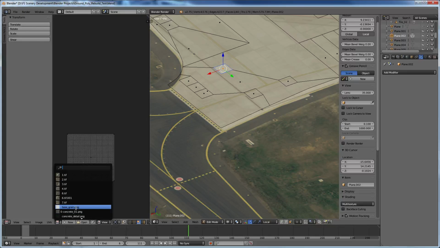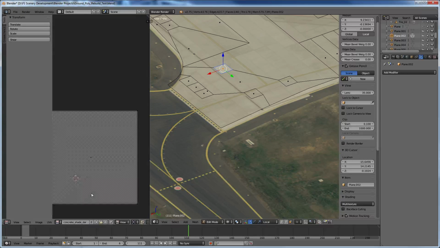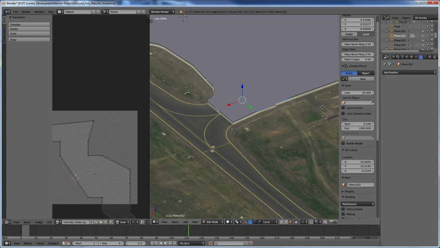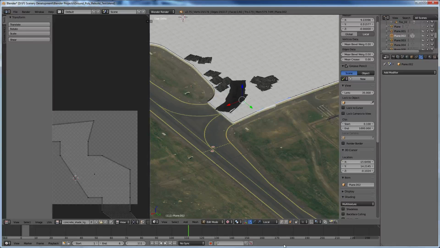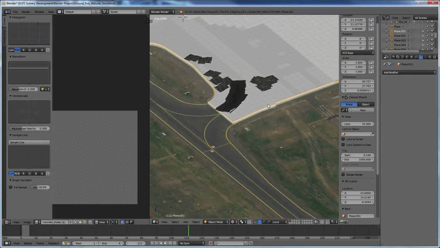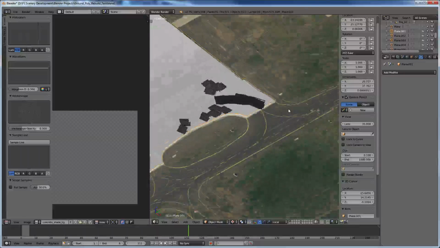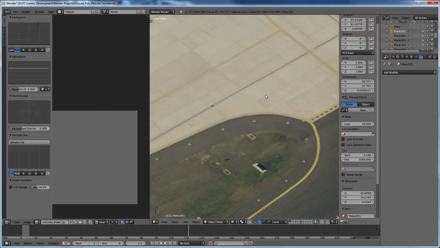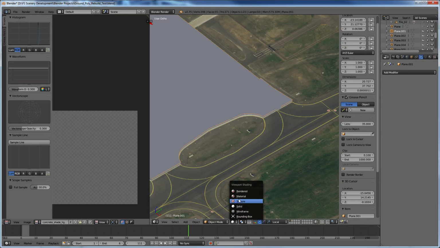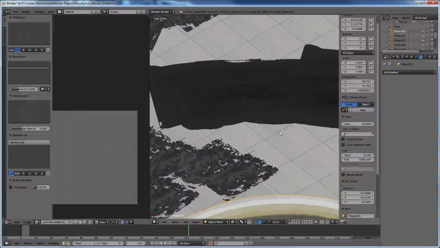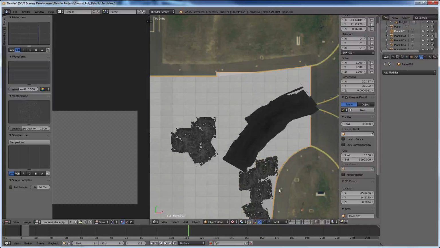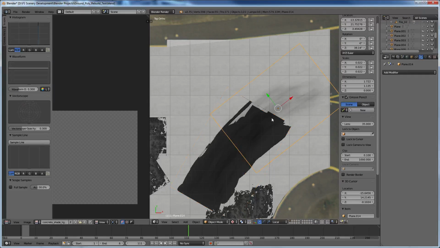Make it, what the heck, we'll make it dark. Okay. That one's, I don't think the placement's off. Maybe it is, maybe it isn't.